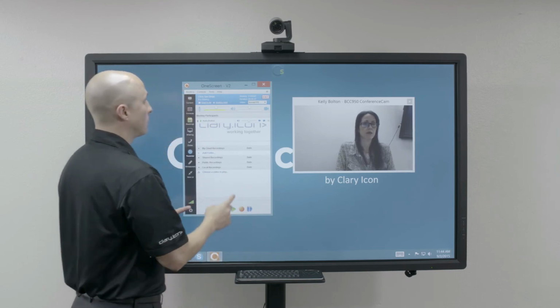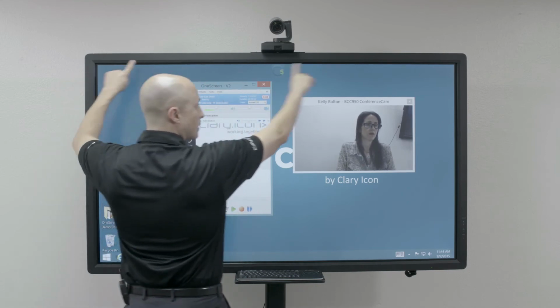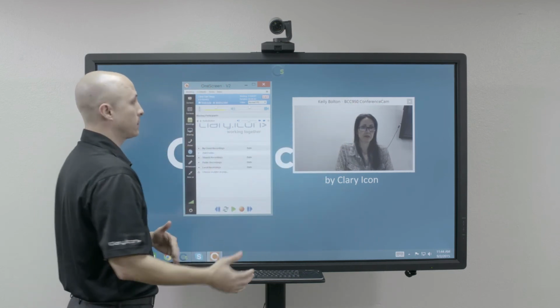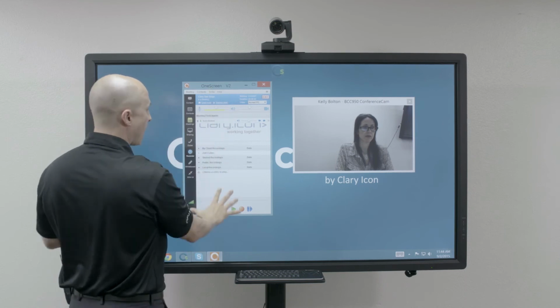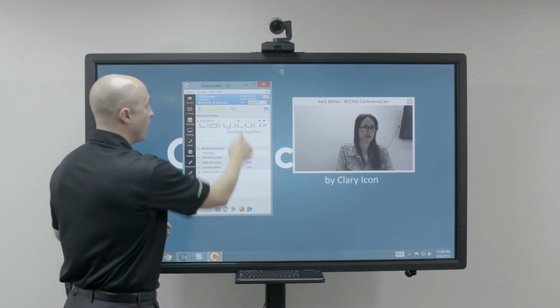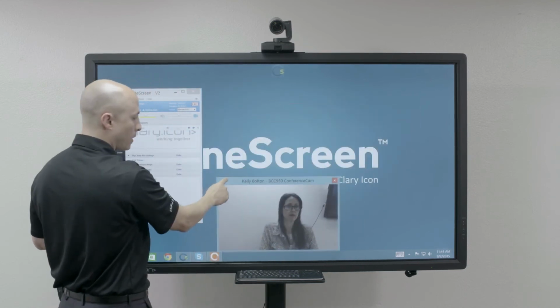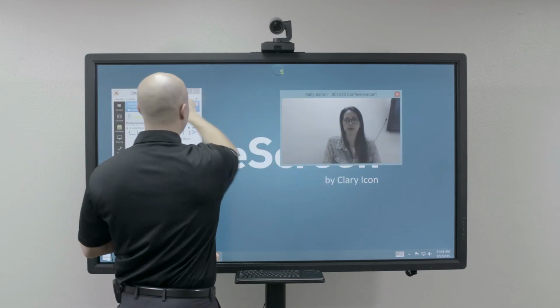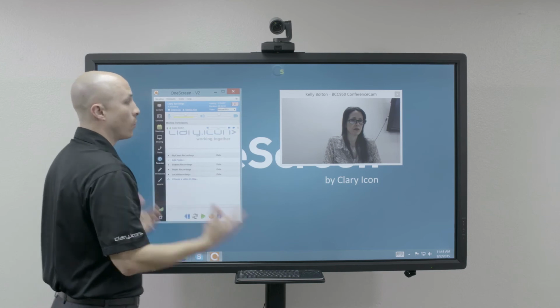Now, the local recording is going to be different in that it's actually going to record exactly what's on the screen. So right now, for instance, if I had a recording going, it's going to even have my toolbar here, Kelly's window. If I happen to move this stuff during the recording of the video, it's going to recognize that I moved it as well. So literally, whatever's happening on the screen will be recorded.